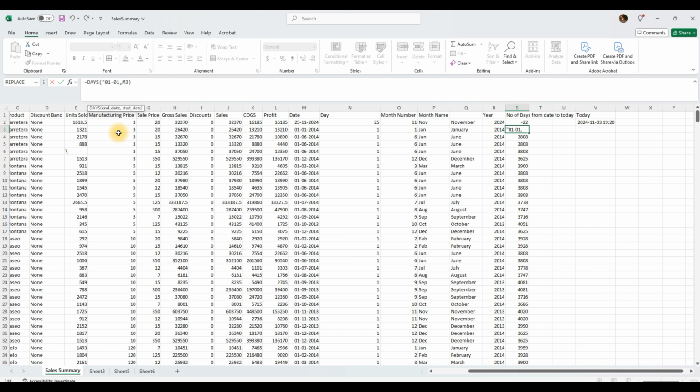Second day, 1/1/2014. What it does is need to convert as a date, that's why it's not giving the value.